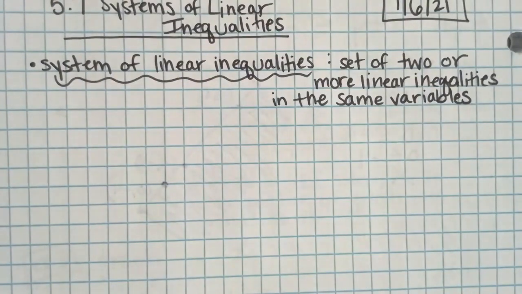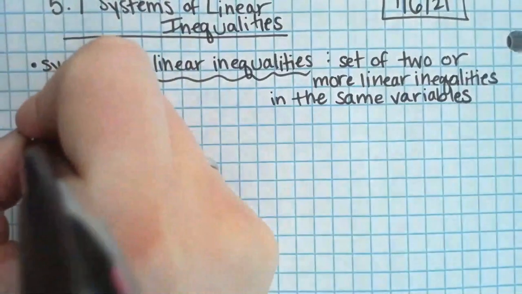April? Yes, x and y. So usually it's an x and y. It's usually like y is greater than something x, and then another one's like y is less than something x. Okay, so we talked about yesterday that the solution to a linear inequality is an ordered pair that when plugged in makes that inequality true, right? So a solution to a system of linear inequalities, when plugged in, that ordered pair must make both of the linear inequalities true, okay?